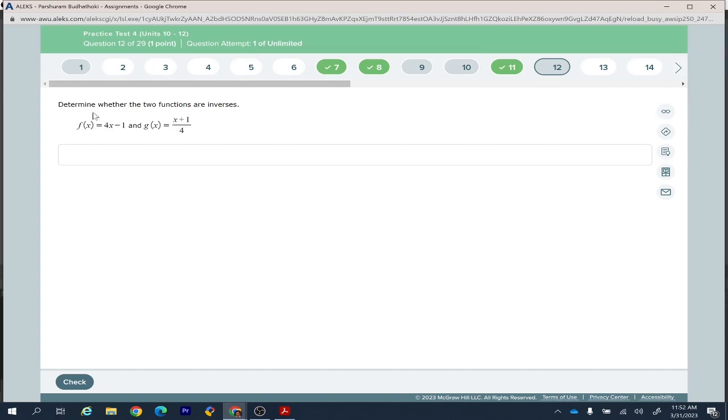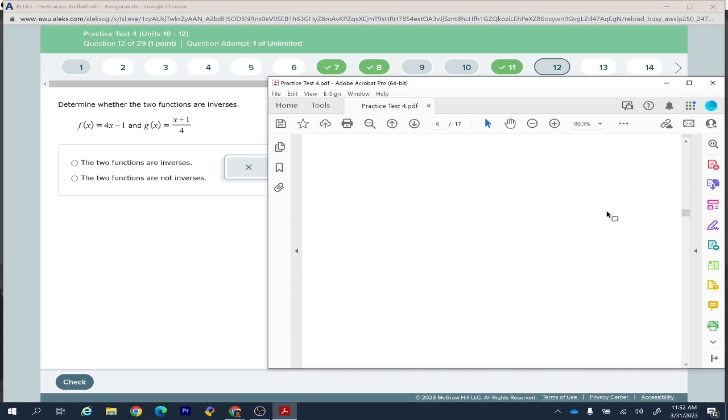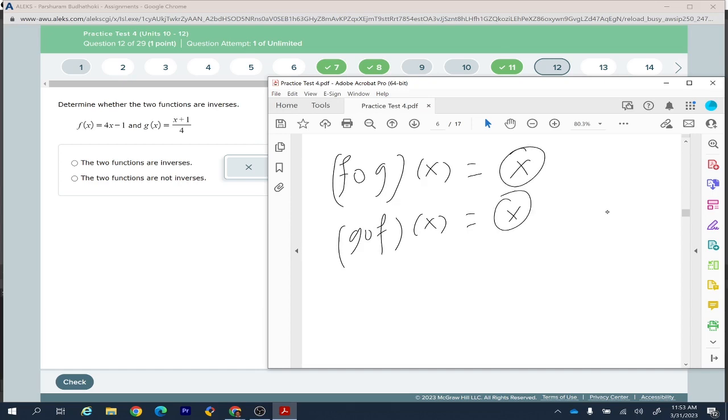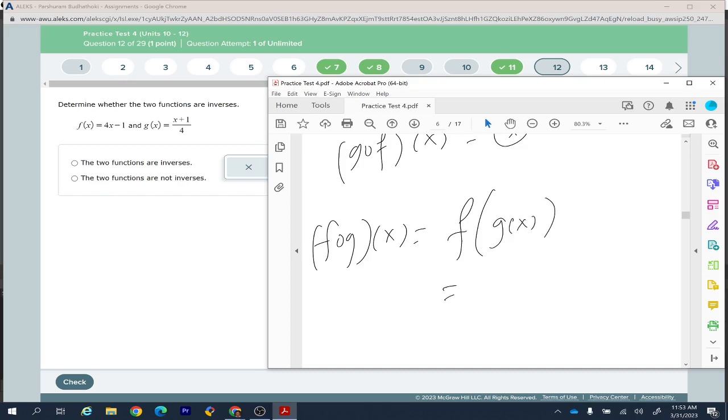Check whether these two functions are inverses of each other or not, and this is how you can check. If two functions are inverses, then the composition of these two functions, from both sides, is supposed to give you x as your output. So we are going to find f composite g first, which is finding the value of f at g of x. Meaning, go to the function f here, and wherever you see x, replace that x by a box, and in that box plug the value of g of x. That's the meaning of finding f at g of x.